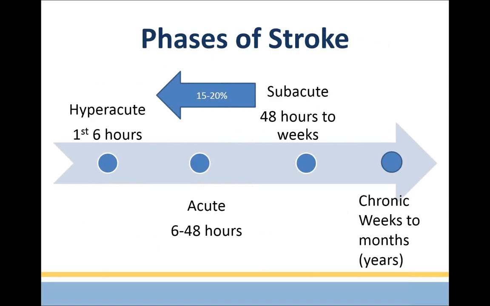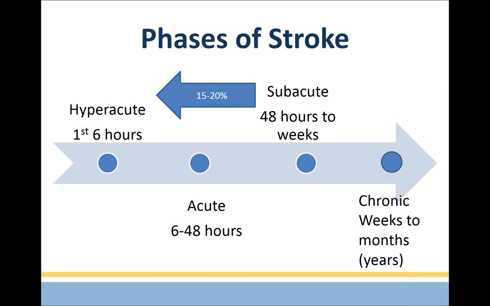These times for the phases of a stroke are a broad guideline. You can see variations depending on your source, but this put it into a little bit of a picture with some general guidelines. The hyperacute phase, first 6 hours, is typically signs of first symptom into the emergency department visit. The acute phase is typically hospitalization. Subacute would be during close monitoring, starting new treatment, recovering, and having rehab.